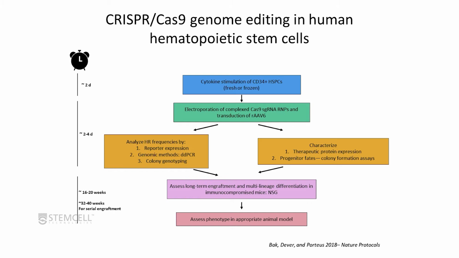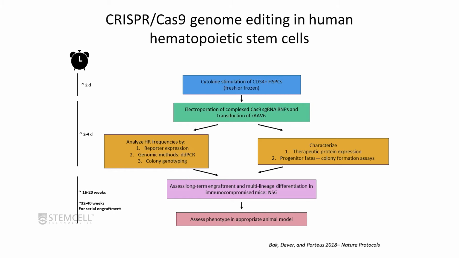You also want to characterize protein expression, and this is also a good time to analyze the effects of modifications, such as effects on clonogenicity or progenitor differentiation, using colony formation assays in HSPCs. If you're attempting to design a one-time therapy, it's important to make sure that your modified cells are still stem cells by looking at their self-renewal capacity, using long-term engraftment studies, as well as examining their ability to differentiate into multiple hematopoietic lineages, and you examine the differentiation in vivo as well.